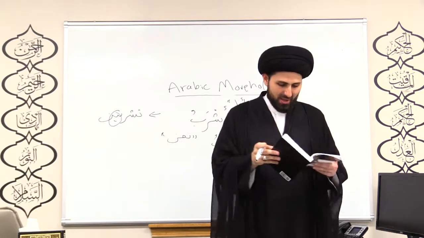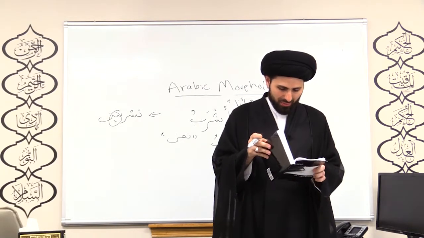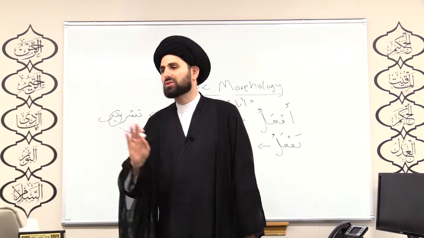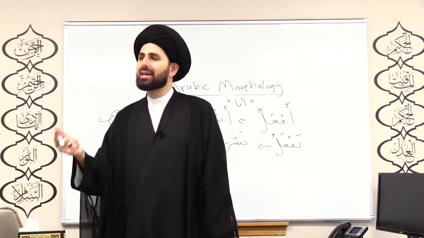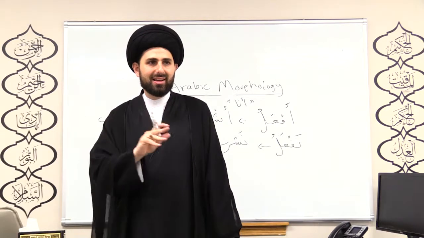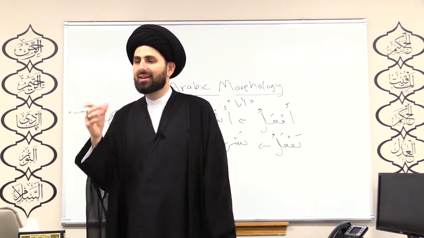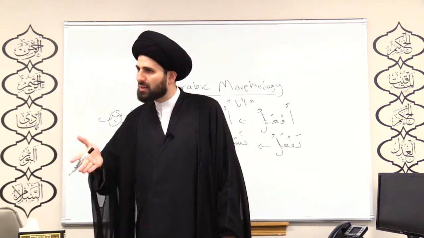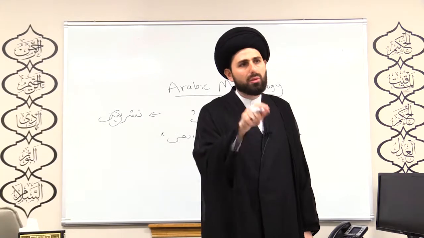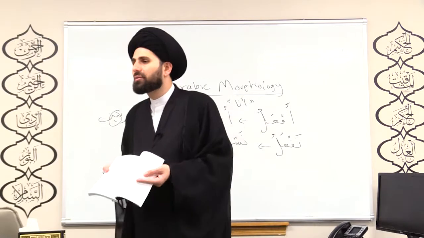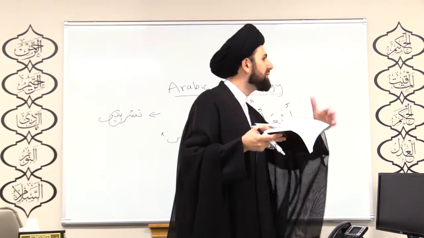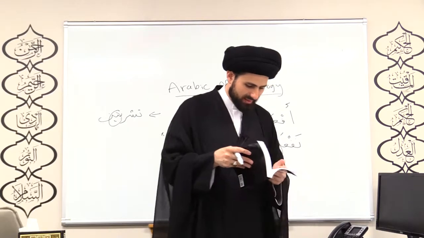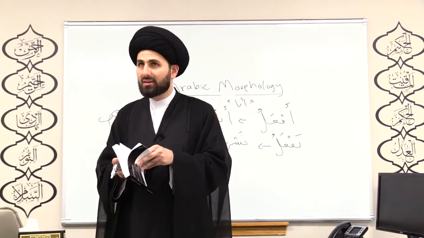Taf'alina, tashrabina. So when it comes to fi'l al-mudari', we have 1, 2, 3, 4, 5. So huwa, hiya, anta, anti, no, we said it doesn't have one because of the ya. Ana, nahnu. These are the 5 pronouns that are hidden and assumed. All the other 9 do have a visible pronoun, either the waw or the ya or the noon or the alif. So if you know these 14 forms, then you will know all the forms that fi'l al-mudari' comes in. Any question on these forms?